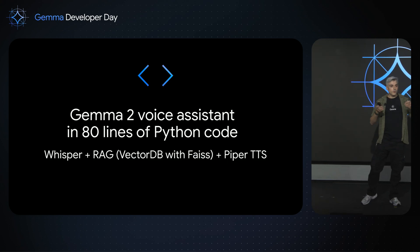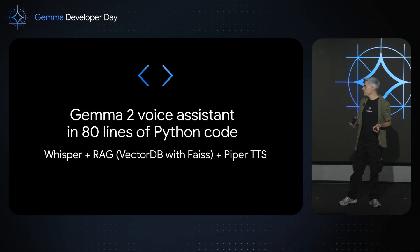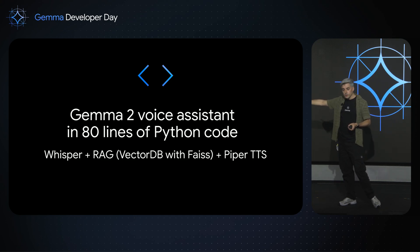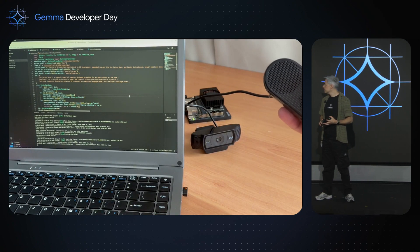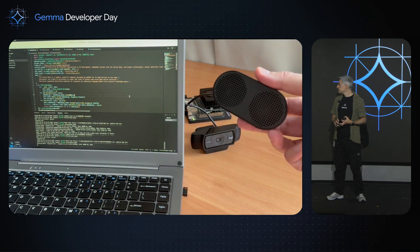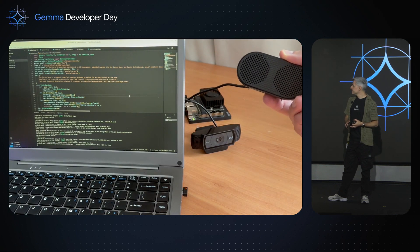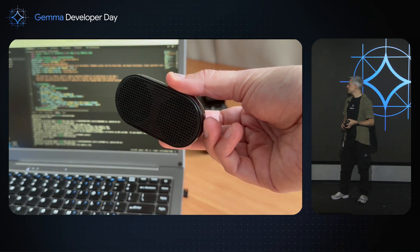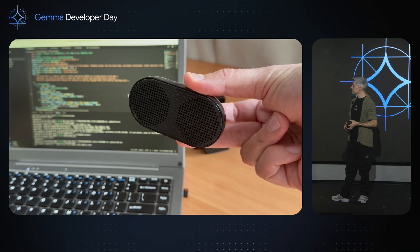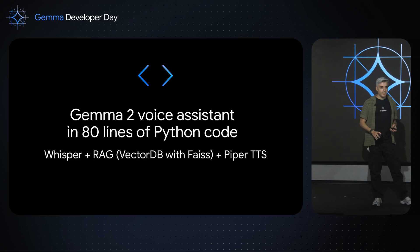Let's see something more advanced — when you want to launch a home assistant or a voice assistant. I'm going to do an example — you'll be able to download the code: it's 80 lines of Python code. I'm going to use Whisper for speech recognition, so we can have some extra context, and Piper for text-to-speech. [Voice demo] — I want to go and eat some sushi in Tokyo. That sounds delicious. Would you like me to help you find a good sushi restaurant in Tokyo? I want to know more about the Jetson Nano and how it can be integrated with Google. The Jetson Nano is a great device for Edge AI — you can integrate it with Google's AI platform via APIs and SDKs.